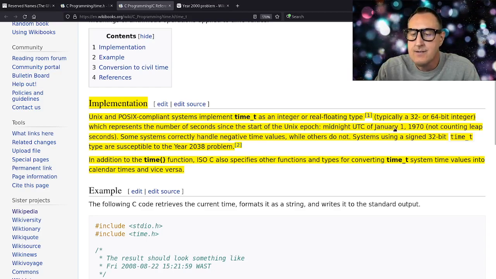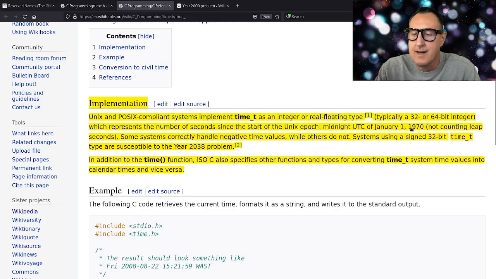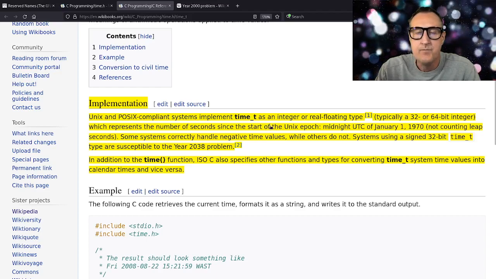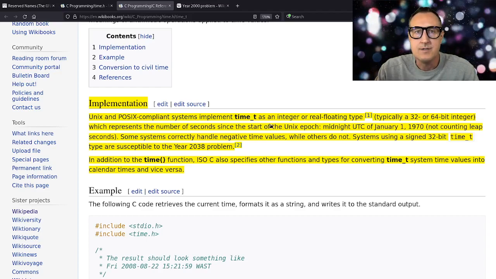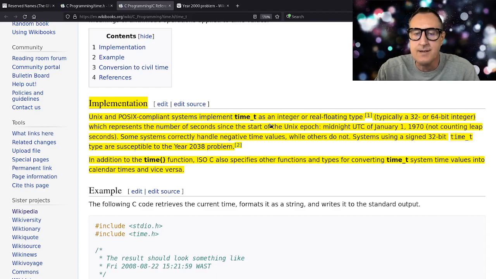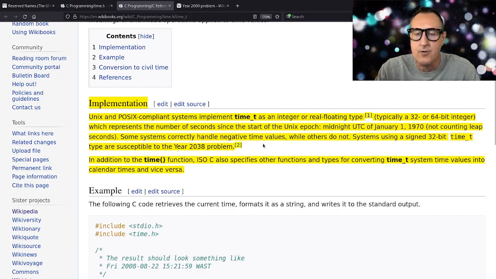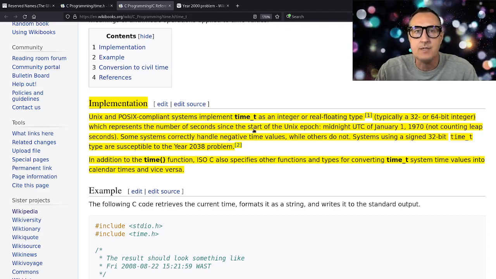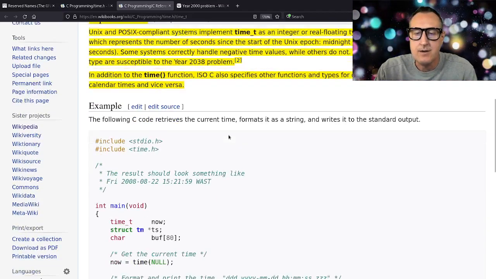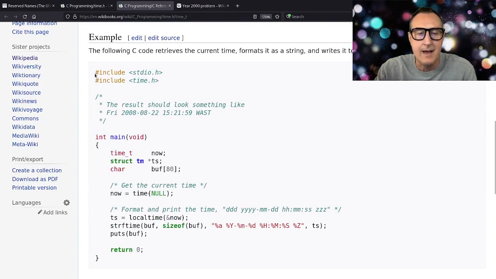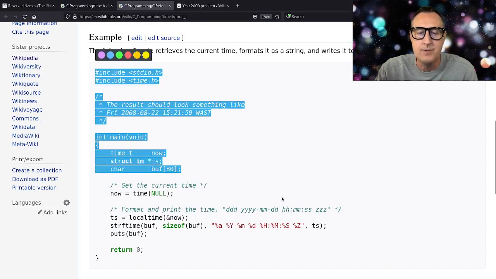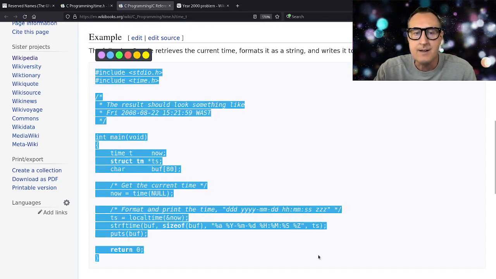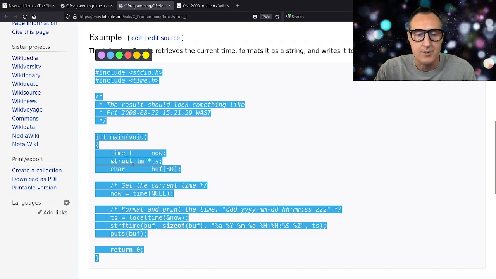So since January 1st, 1970, Unix systems are counting the seconds of the ongoing time, and from that, let's call it absolute time, you can calculate nearly every date or whatever you need independently in your own functions.